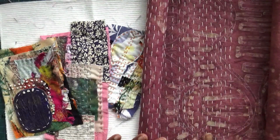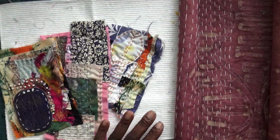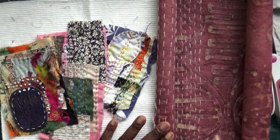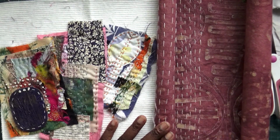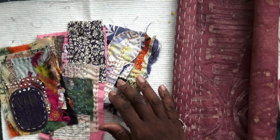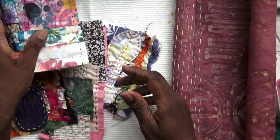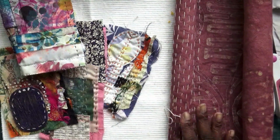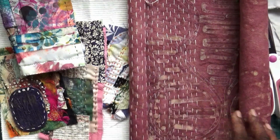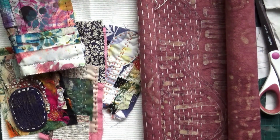I'm still working on this piece, and I'll be doing some more later on, and I'm just taking my time. And I do say maybe two or three lines every day or a few times a day. And as I say, I just take my time. But then I can work on these smaller pieces. And I've also got some more stitching to do in this. So it's quite a few little projects going on. But this is the main project that will take, I would say, maybe a few weeks to get done, but I'm not rushing.